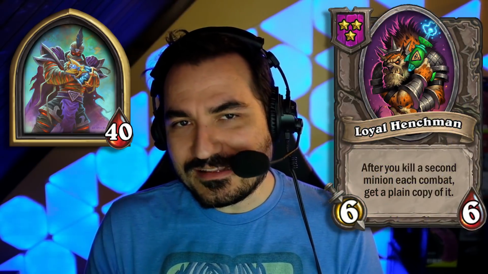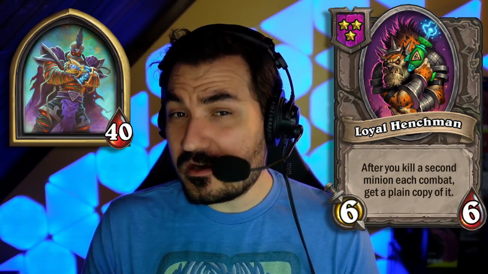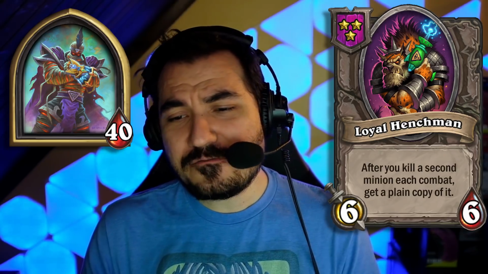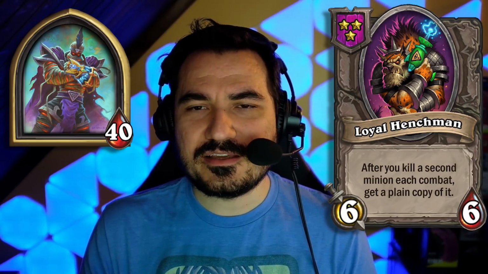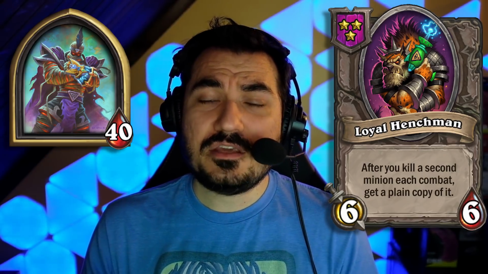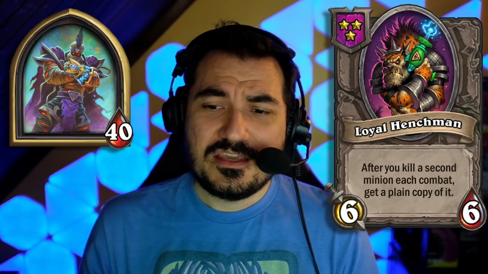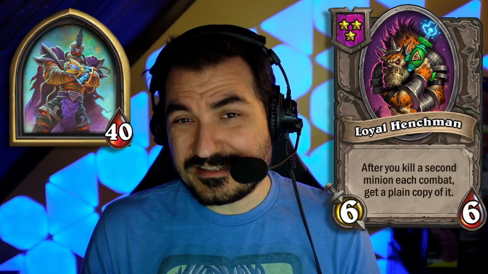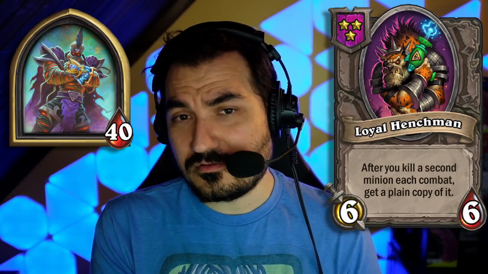Rafam, one of my favorite heroes, he has the Loyal Henchman, which importantly is a 6/6, which is a very strong stat line. So after you kill a second minion each combat, get a plain copy of it. Now, this is not quite as strong as the hero power, because the hero power is guaranteed to actually occur, well, if you kill something. This, not only do you need to kill a second something, which given is not that hard, but it's certainly harder than using the original Rafam hero power.